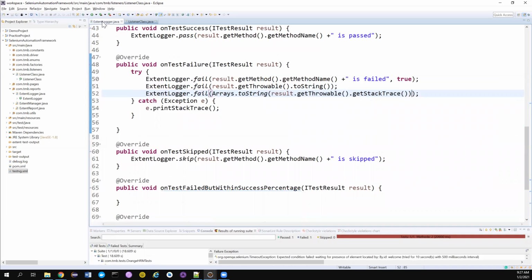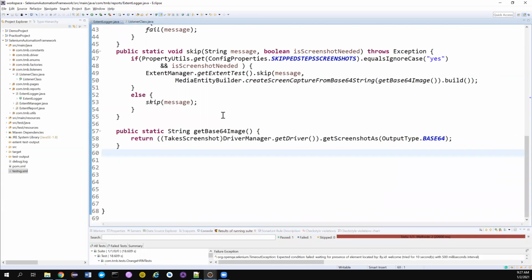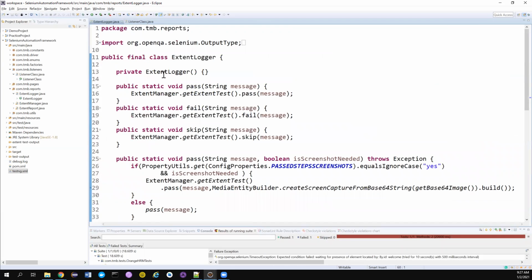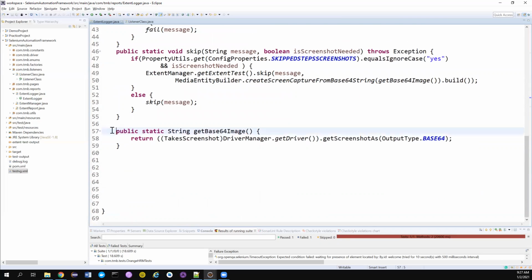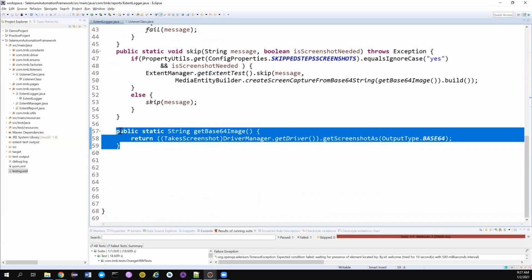That's also fine. Apart from that, if you go to the external logger, which is a class that conveys to any other user using the framework that it is going to log something into the external report. But if you notice, there is a method called getBase64Image which has nothing to do with the external logger. Though we are internally using it, we are just keeping it here for easy usage, but this should not be here. In our framework we have a rule: we need to keep all the things at the right place. So this is not the right place or the best fit.